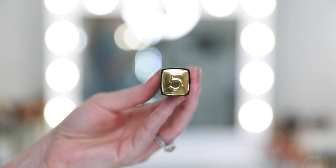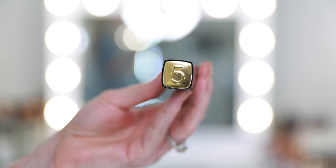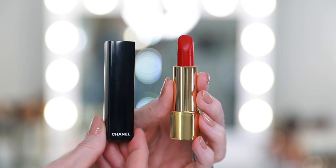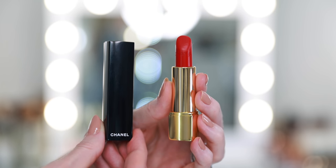My last favorite lipstick launch of 2021 from Chanel is from the Holiday Collection — this is 176 Independent. Any of these Number Five lipsticks are so special, partly because they're limited edition and it's the 100th anniversary of Chanel No. 5, with the beautiful number five etched on the bottom. They came out with beautiful reds like Pirate, 176, and a couple of berry colors — perfect shades for the holiday season. I'd consider this a collector's piece.